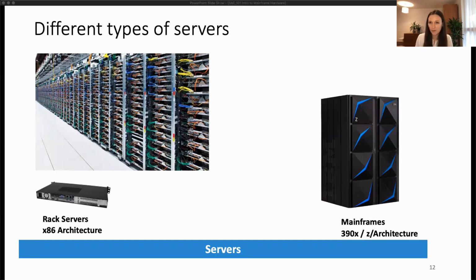Overall, the price of a mainframe like this is, of course, much more expensive than having a single one of those rack servers, but the total cost of ownership can often be much better because if you reduce complexity, you require less space, less software licenses, and so on. So you're able to run more efficiently on a mainframe because of its specific architecture and its specific hardware. And that's what we will explore in the session.